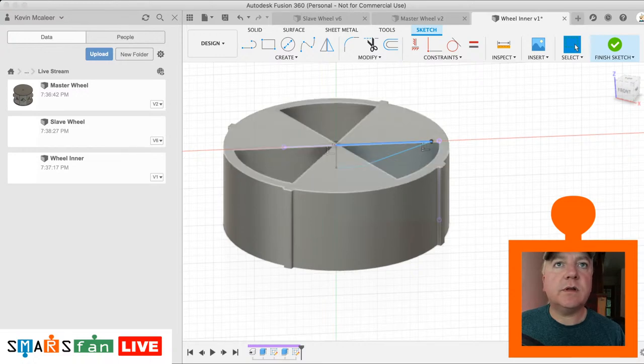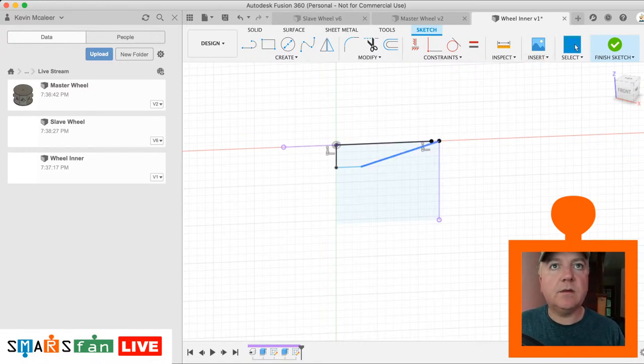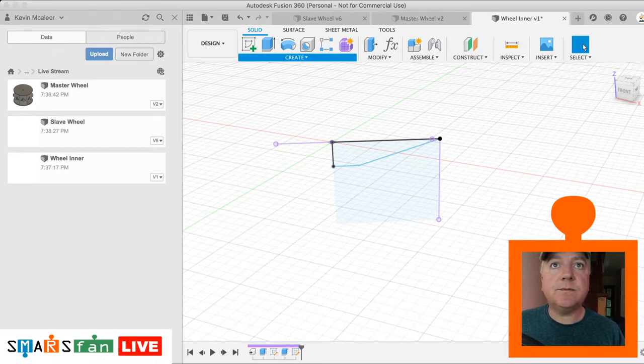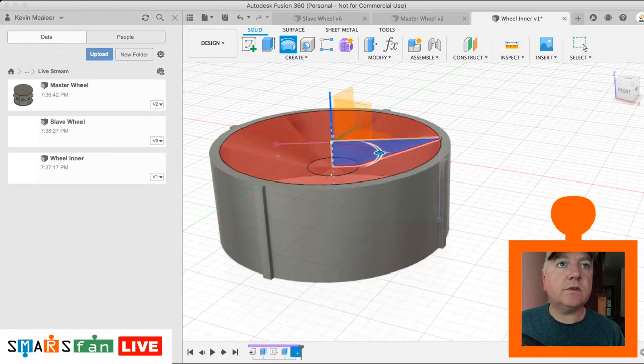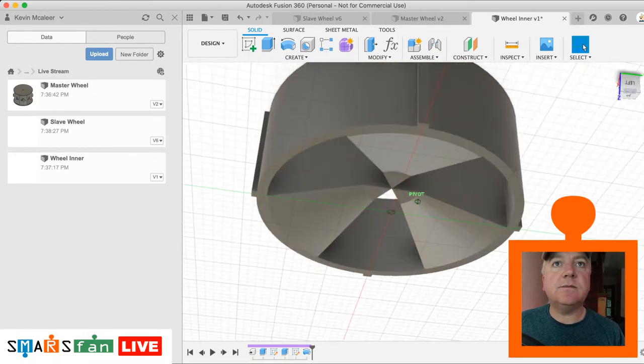Let's turn the body off again. Let's just do another line instead, that one there to there. Select that one. Let's get rid of that line there. Okay, and then that one. Okay, right. So now what we want to do is revolve that round the axis of that axis there. We want to cut it out of the main body, and then now when we look at our wheel, we've now got this nice design.